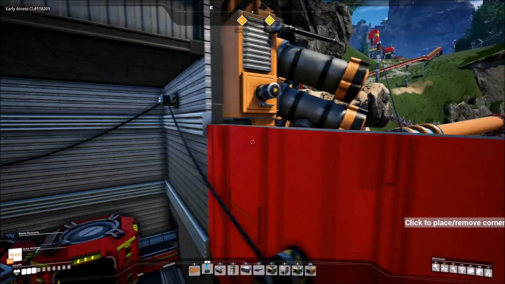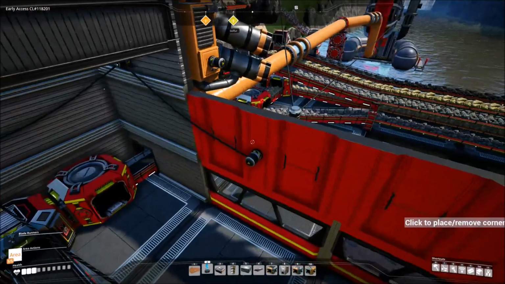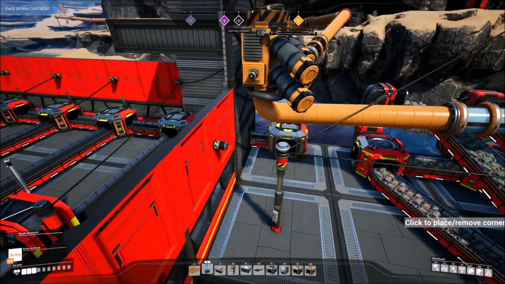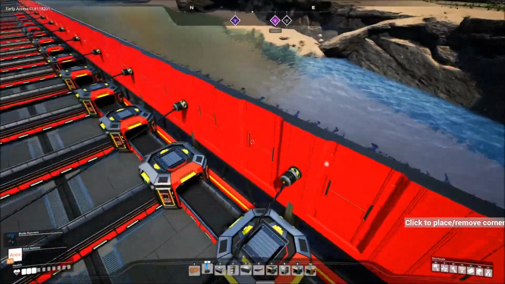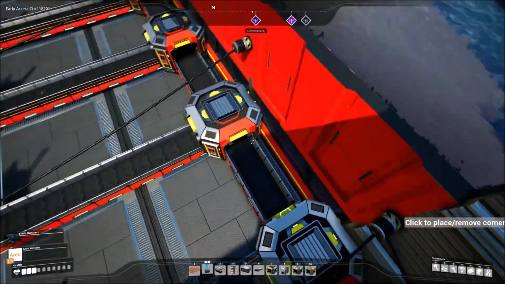Now, I did do a double wall-sided one on this side to connect these two wonderful pumps, so that way they can have power where you won't see the lines and it doesn't look weird. By the way, if you don't know, you can actually put the pumps straight onto the walls so that they can be nice and even and straight and look amazing. Didn't know that, but now I know. And now you know. And now we know.